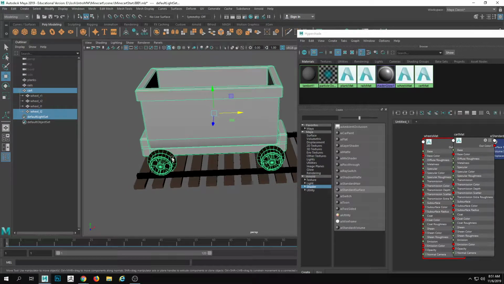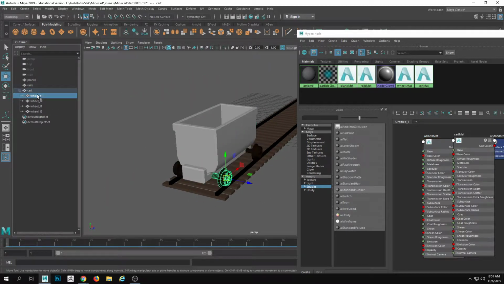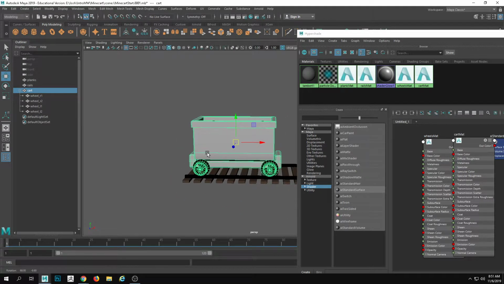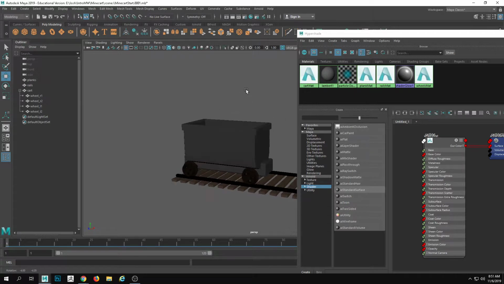And if that isn't working, if you're not able to select just that one part, because you notice you can select the wheels, but the parent you can't select on its own, what you can do is select it and then hit the down arrow on your keyboard, and then just that object will be selected. So I'm going to hit the down arrow. I have that already, and now I'm going to hit assign material selection, and I've got this thing.